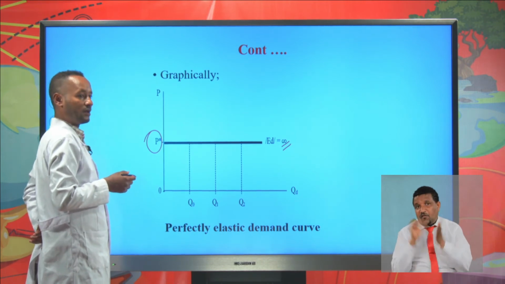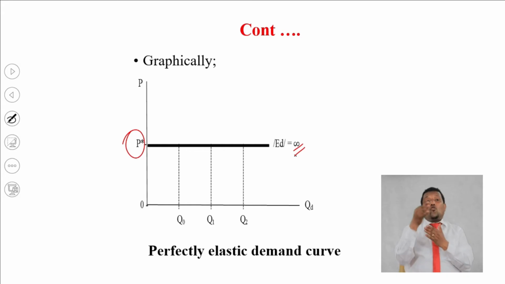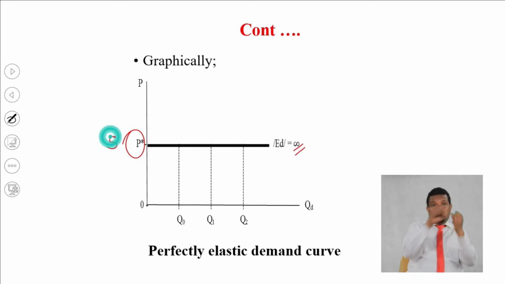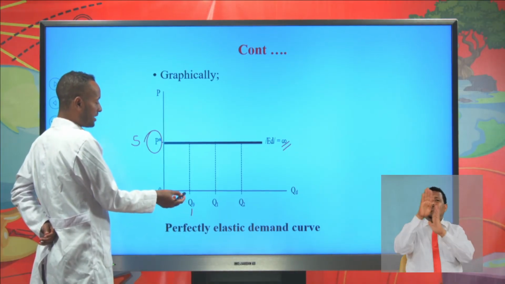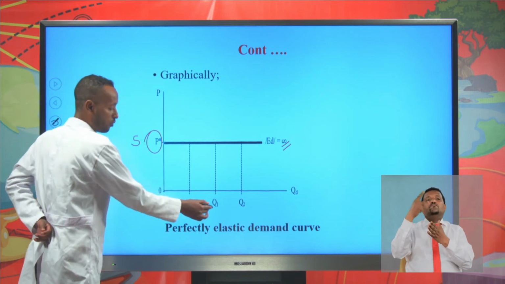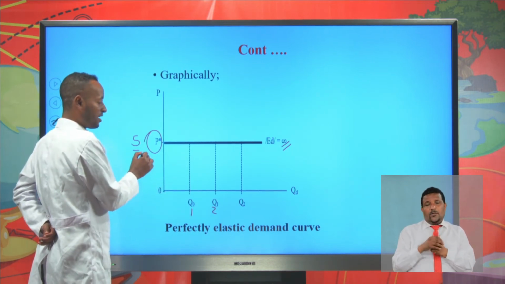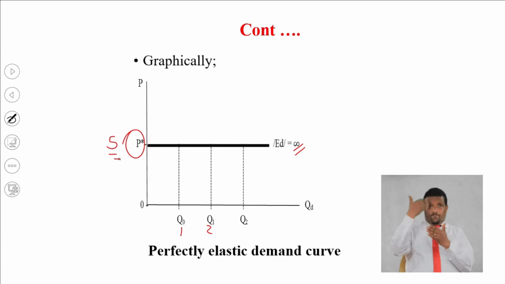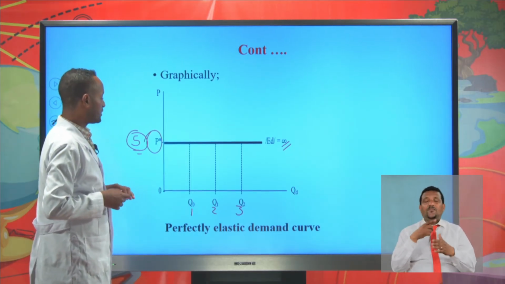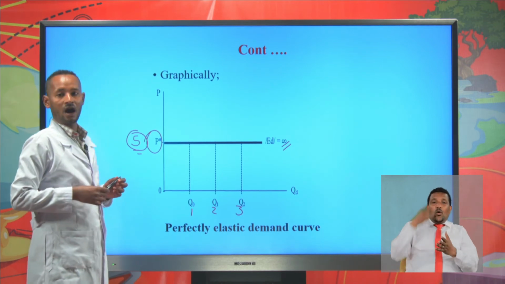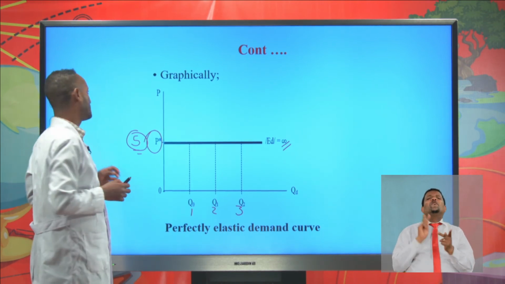For example, if the price of one automobile is $5, you will buy the first, but you will not expect a reduction in price to $4 in order to get the second one. You will buy it at $5, and finally, you will buy the third automobile again at $5 because the price is too cheap. So products with unexpected price discounts have perfectly elastic demand.